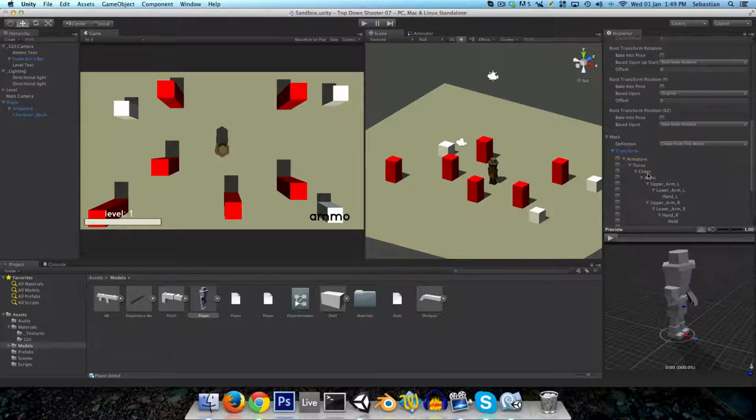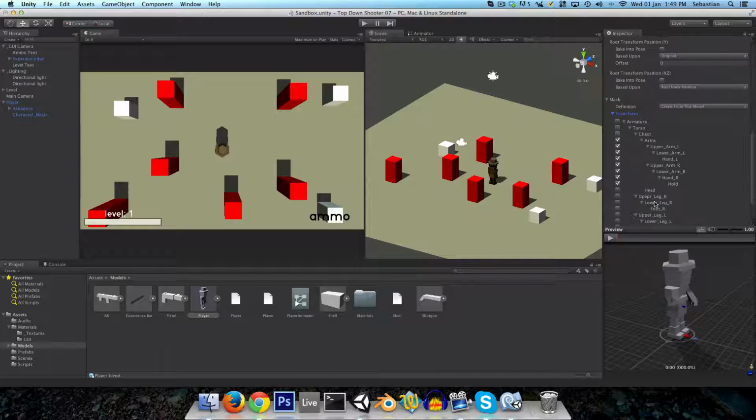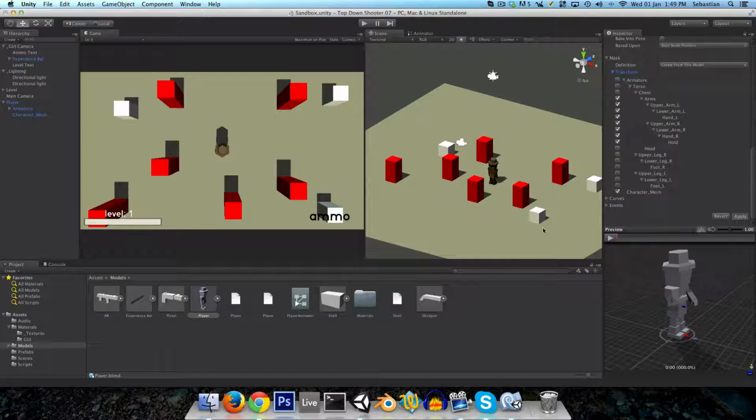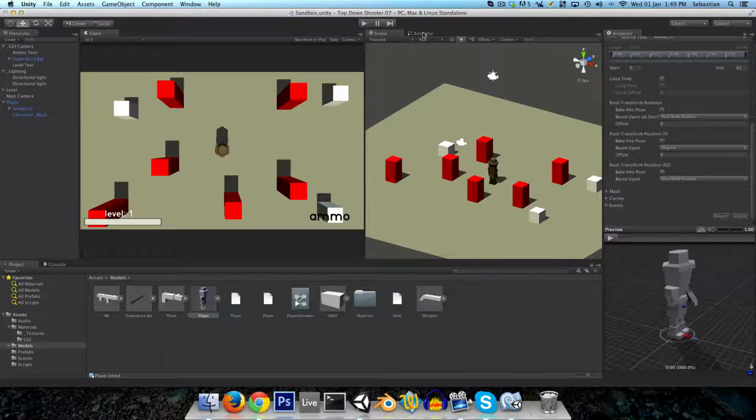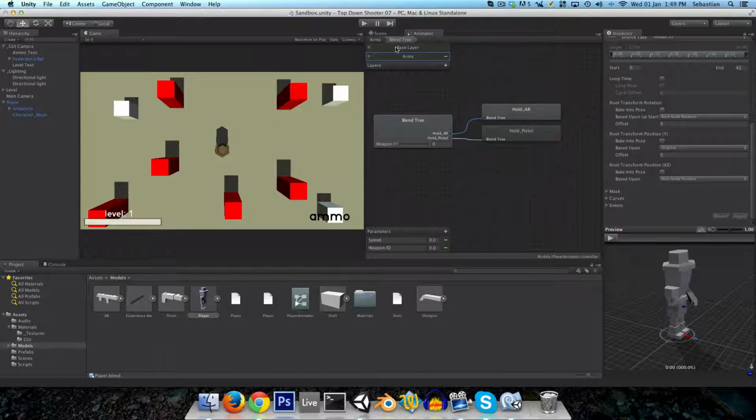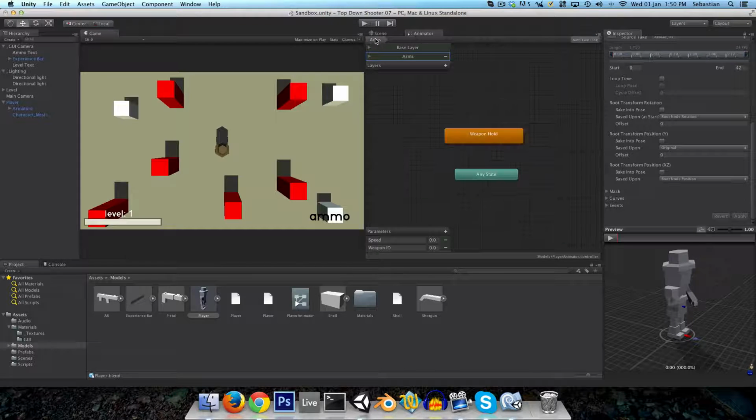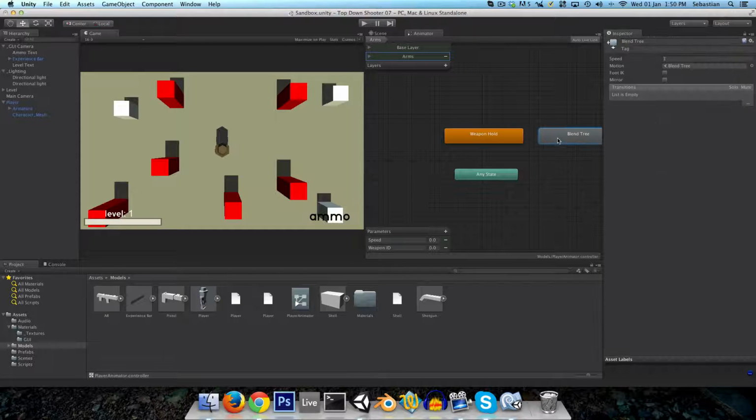So we can just turn everything off and now select the arms, hit apply, and in our player animator we're going to create, just make sure you go to the arms. We want to create another blend tree, and we can call this reload.